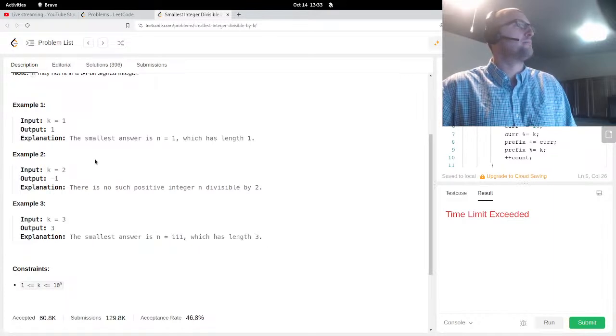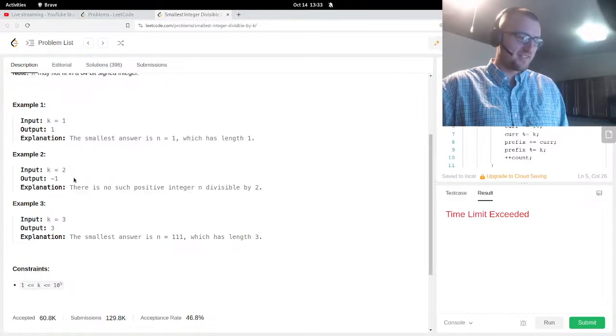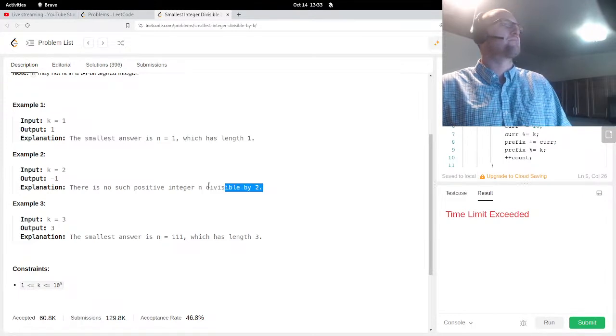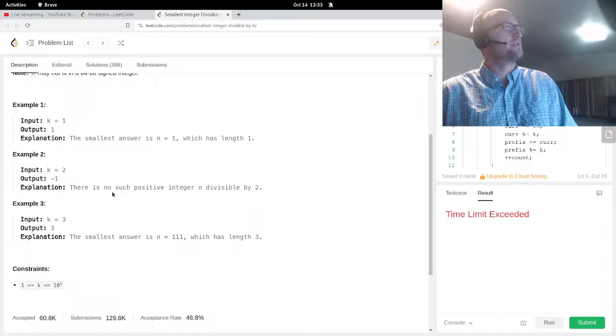Oh, the TLE is a -1. So it could be the case that this is never divisible by 2, or it can never be divided, but yeah, this modulo can never happen.